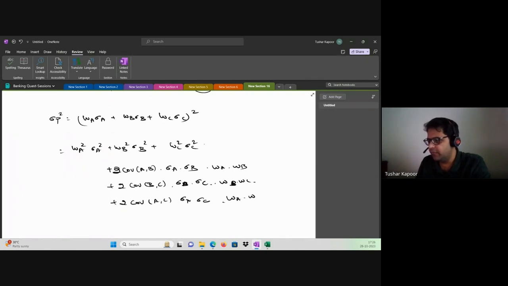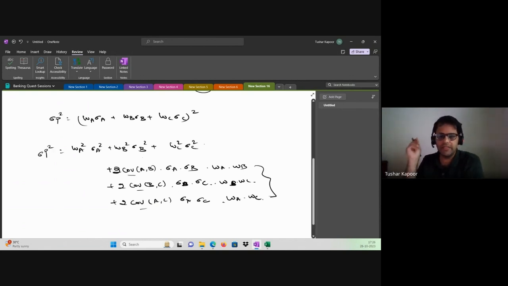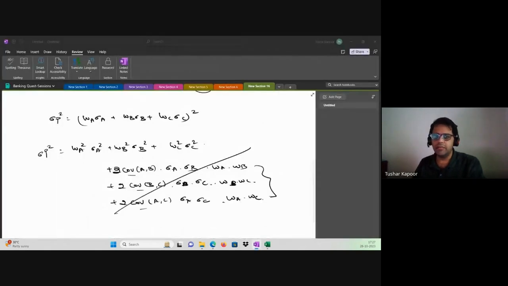Weight of A and weight of C. Now in this part, to calculate the variance, we have this formula. But these three parts, because the covariance amongst all of these factors turns out to be zero because of the PCA technique, we just strike it off. And the formula reduces to this one. So you can see only three things being multiplied here.